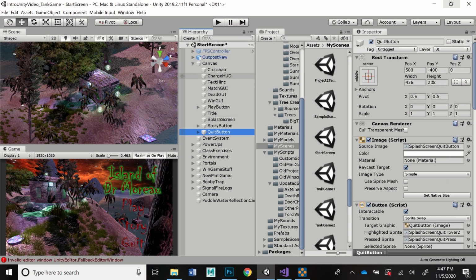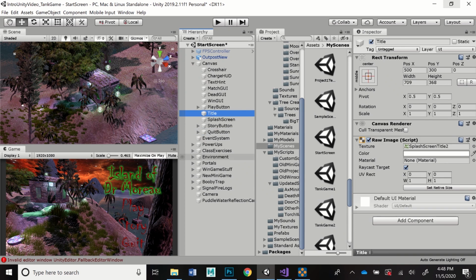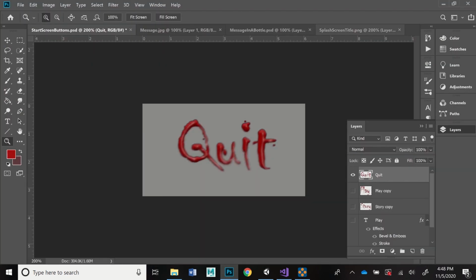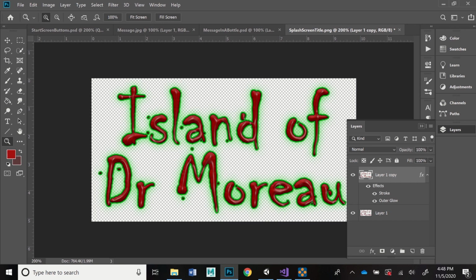And also we need a title or some kind of logo for the game, where you choose a good name that will have something to do with your game. I chose the Island of Dr. Moreau and created just some text inside of Photoshop for that. Here is my title.